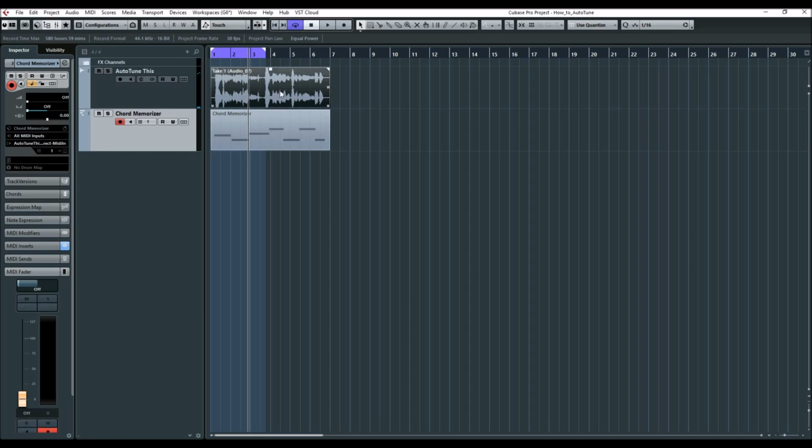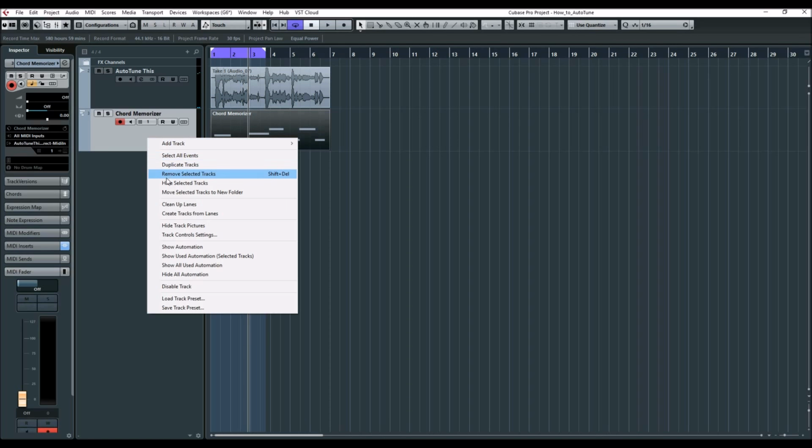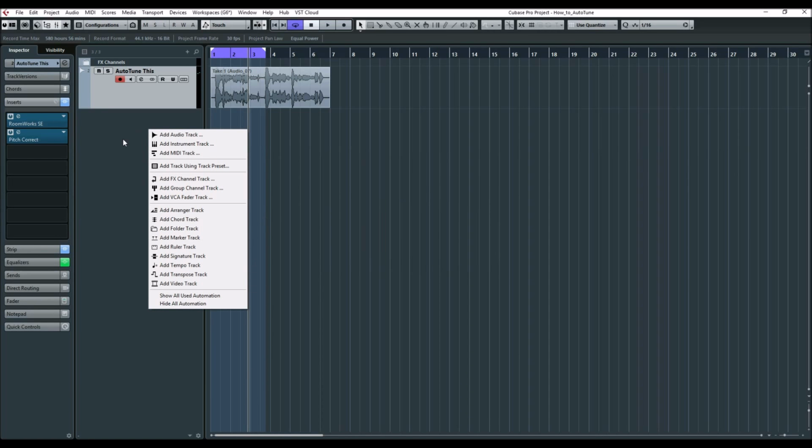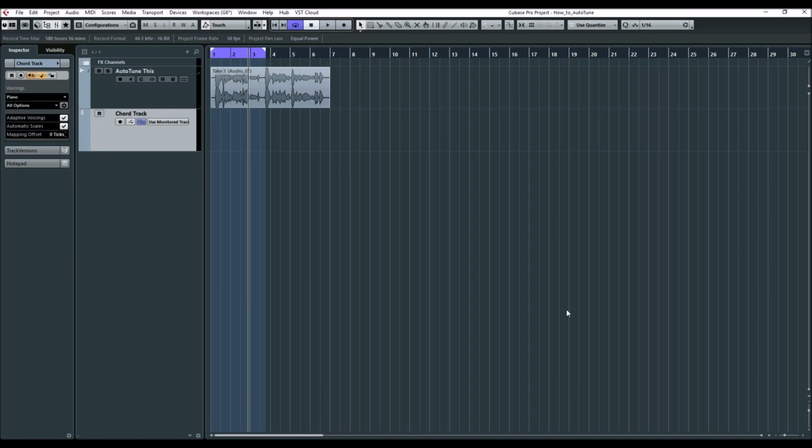We'll use the same audio track here. I'm just going to delete this MIDI track, and what we're going to do is add a chord track. And let's assign some notes to that chord track.